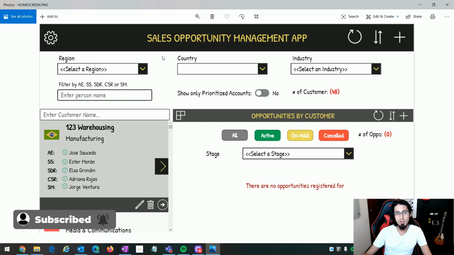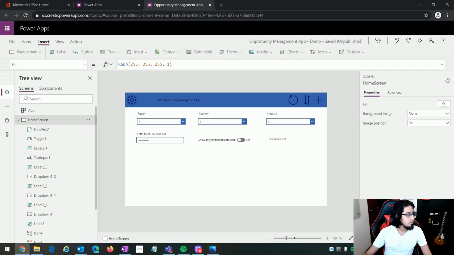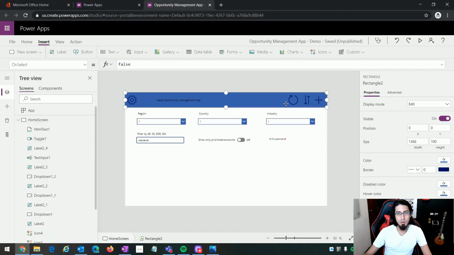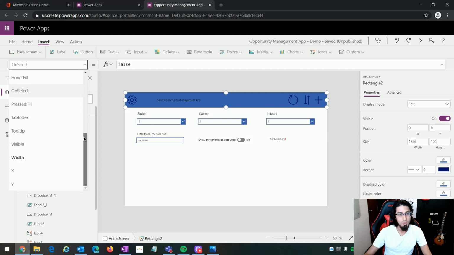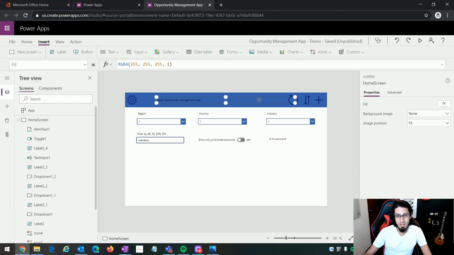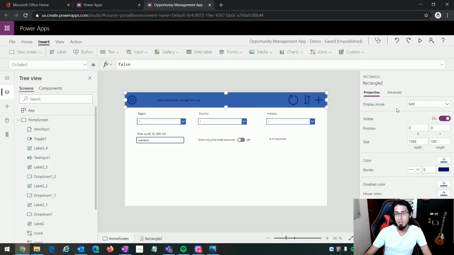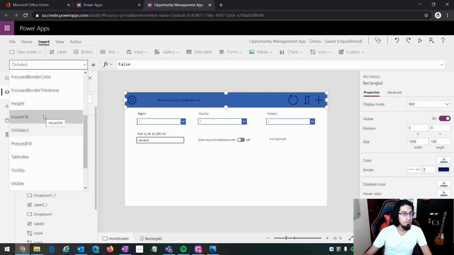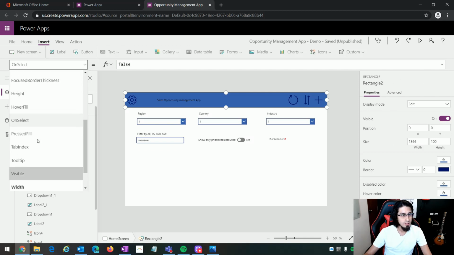Now what we need to do is start applying some look and feel to this control, right? So let's start. The first thing we're going to do is change the color of this rectangle. Remember that all the properties can be accessed in this section. If I click on this drop down, we're going to see all the properties associated to the rectangle control. If we select the control, we can also update the properties from this panel in the right section. The first property we're going to update will be the fill property.